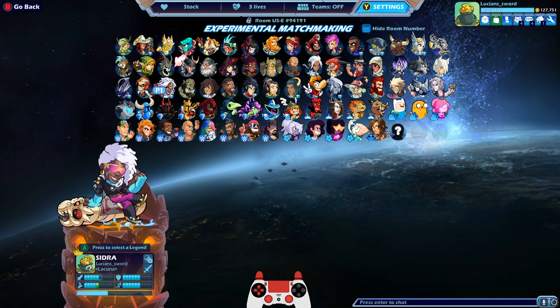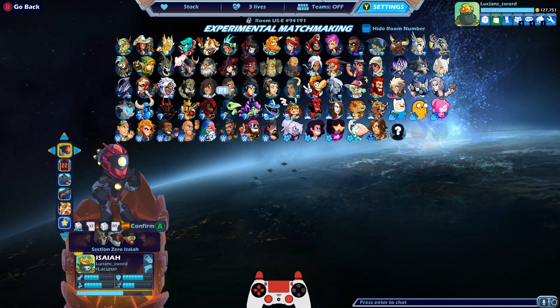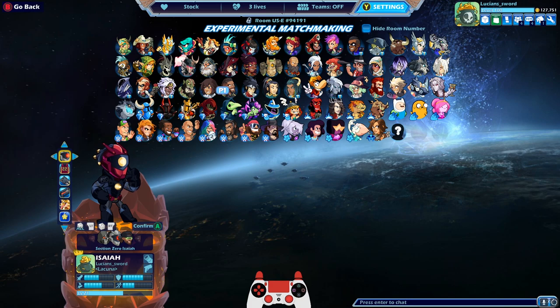So in today's video, we are going to be focusing primarily on Isaiah. He has cannon and blasters. I have every skin that you can possibly get for Isaiah, which is not very many. Let's take a look at them all, shall we?